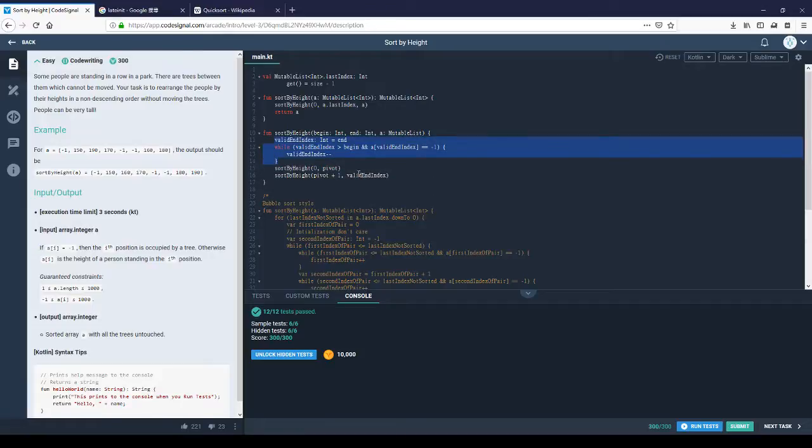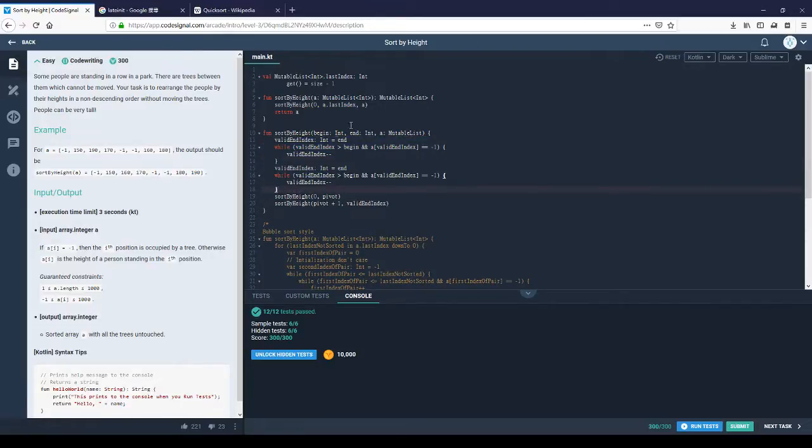Let's also do this valid begin index just to speed up the algorithm. This can be way faster, so this is smaller than end. Valid begin index.